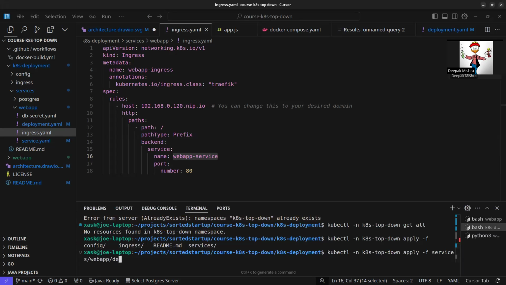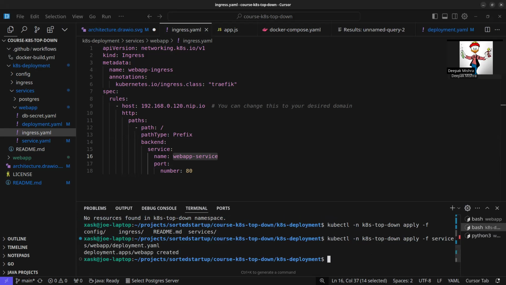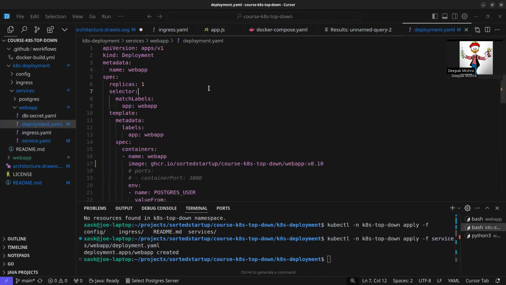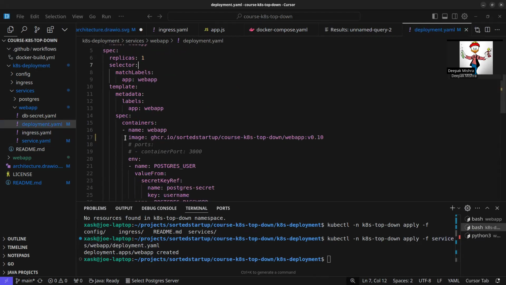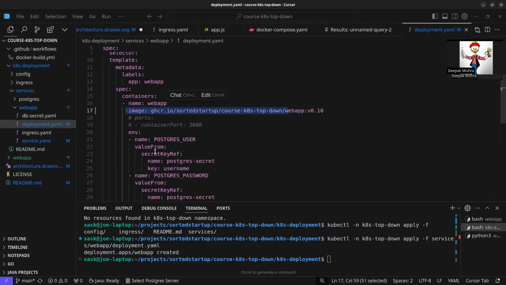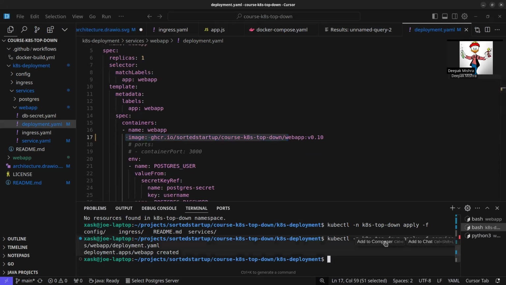Web app deployment. Okay, so I just ran kubectl -n namespace apply with a YAML file, and I chose the deployment YAML file, which specifies the Docker image and these environment variables. Let's see what happens.